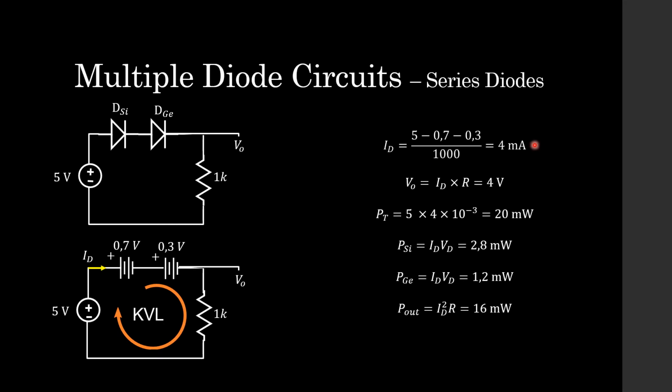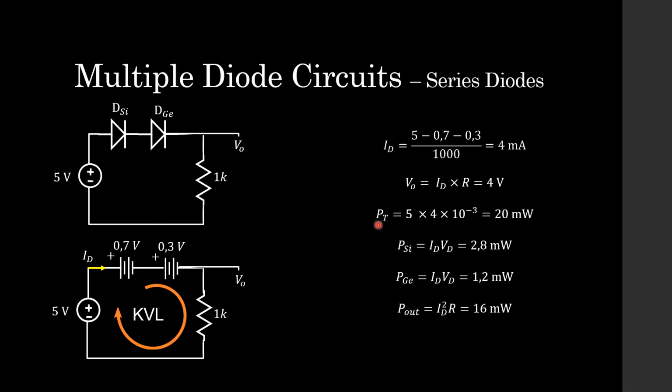Students, if you cannot follow, I suggest you perform this KVL analysis on your own. I'm sure you've got your slides in front of you with your pen and paper. Perform the KVL analysis and work it out till you get the equation of this. From that, we can actually calculate our output voltage using our current multiplied by our resistance. We get 4 volts.